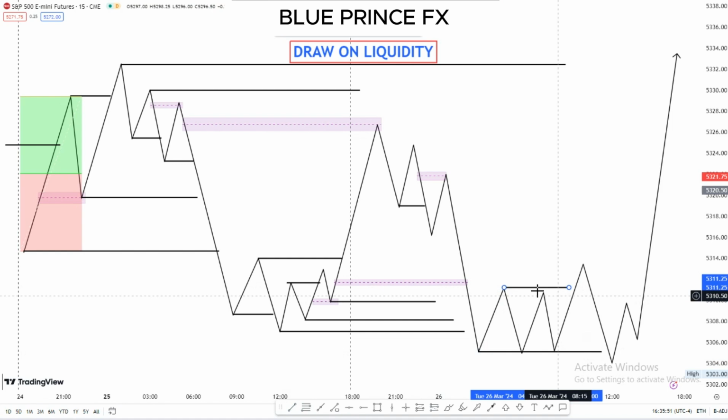So what do you do? You wait for the market to show you its hand. Its hint is that the market took out this liquidity, and from this liquidity, the market is going to seek fair value, then attack this liquidity. So you wait for the market to say, okay, I'm willing to go up. The first liquidity that the market takes, that's usually the direction where the market will likely go, right? So the market takes out this liquidity and takes out this liquidity.